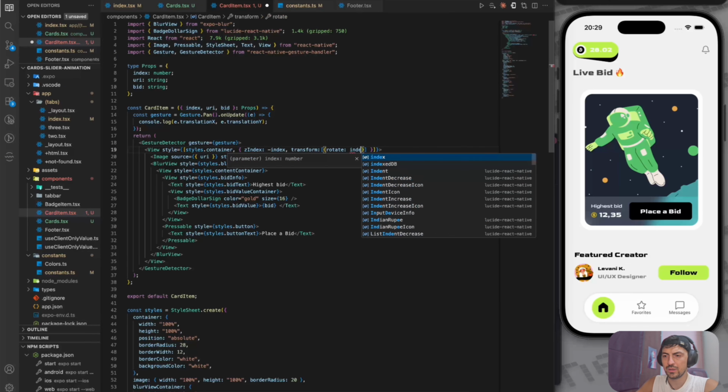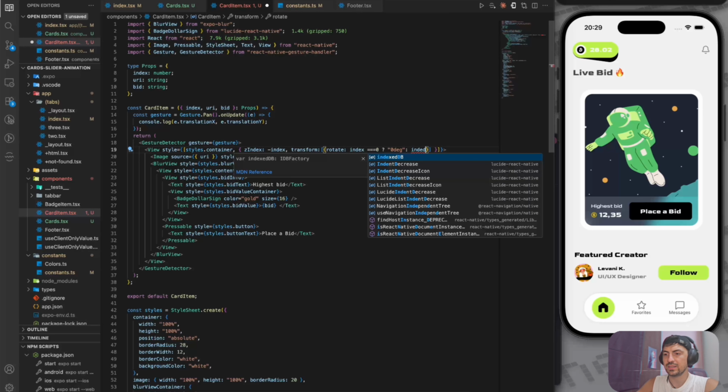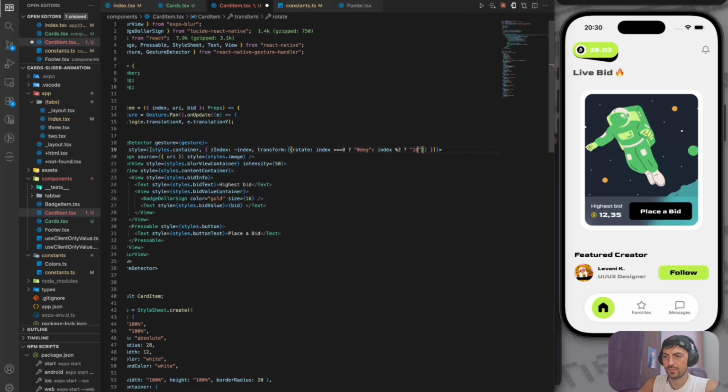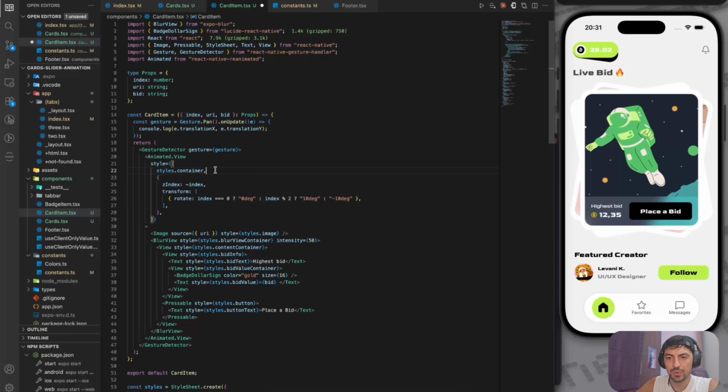So if index is 0, then we need to have 0 degrees. But we can rotate even and odd cards, so we can implement that like this. For the background cards, maybe we can use 10 degrees, and minus 10 degrees.